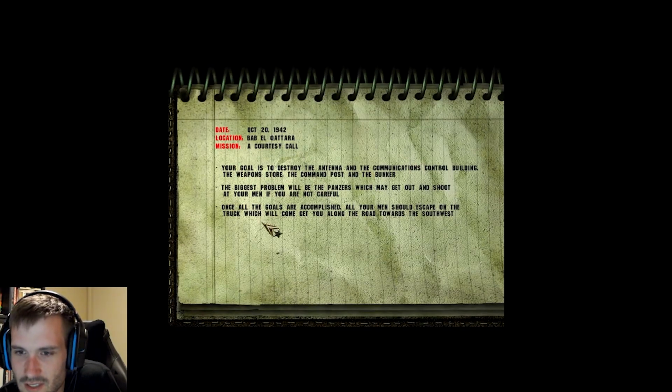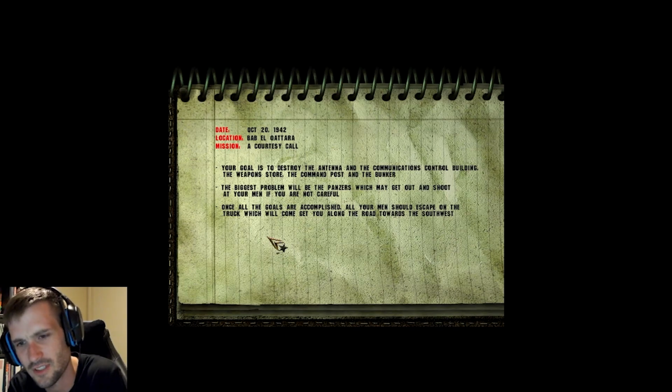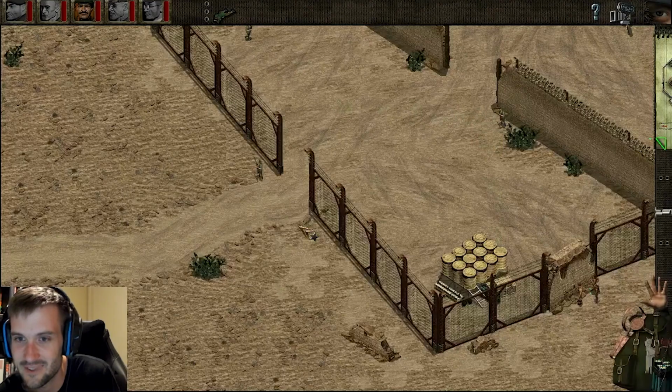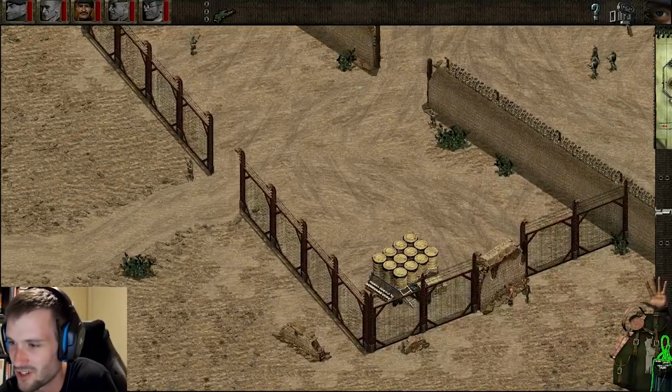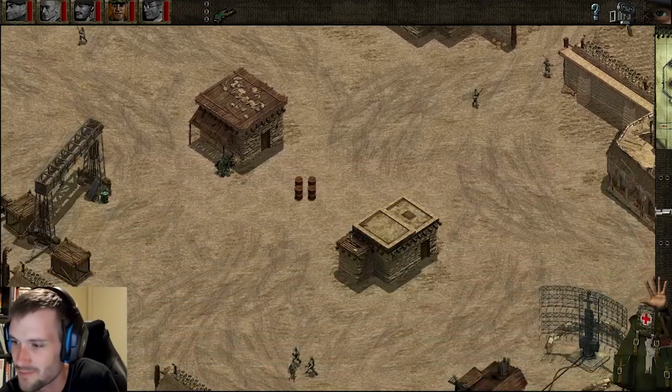You're going to destroy all the stuff. The biggest problem will be the panzers, which may get out and shoot at your men if you are not careful. So that's interesting. Once all the goals are accomplished, all your men should escape on the truck, which will come and get you. Okay, so again, what is the point of the driver? The most useless commando, I swear.